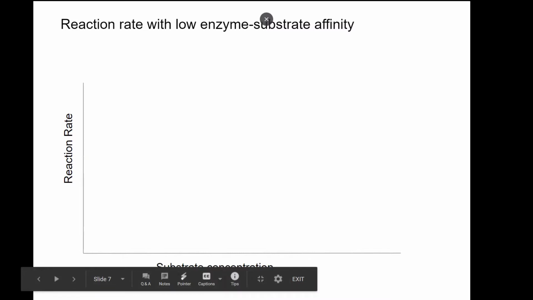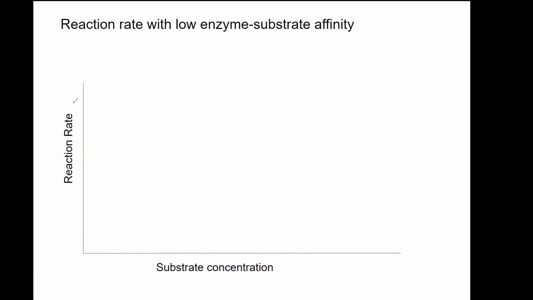Okay. So for an enzyme and substrate with low affinity for each other, so an enzyme that's not quite the right shape for that substrate, a substrate that's not quite matching into that active site, basically what happens is that we start out, at the beginning of this reaction, at low substrate concentration. We don't have very much substrate in the environment, and the enzyme and the substrate don't like each other all that much, so the reaction rate is slow.